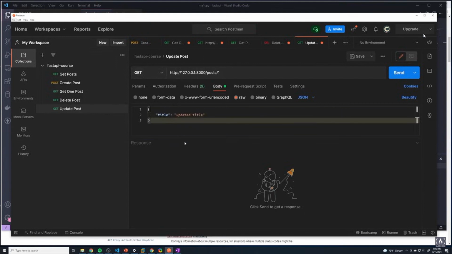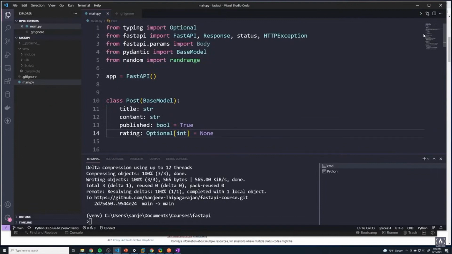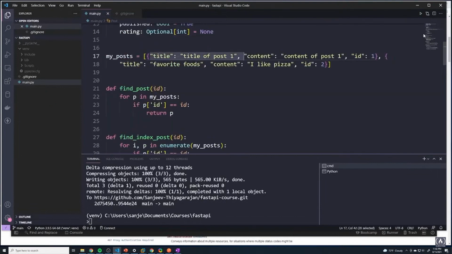Now, we are going to use the put method. So with put method, we have to actually pass in the data for all of the fields, right? We want to pass in what the final post will look like after we update it. We don't just want to pass in the fields that we want to update. So if I go to, let's say, post one, right? We have the title and then we have the content. So if I wanted to update just the title, right, I would make sure that I pass the content as well.